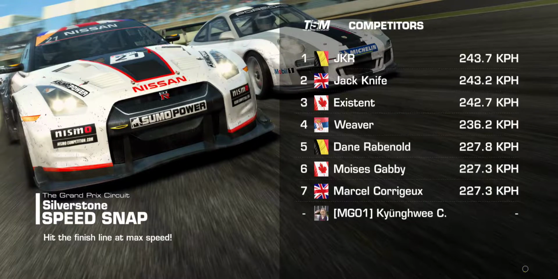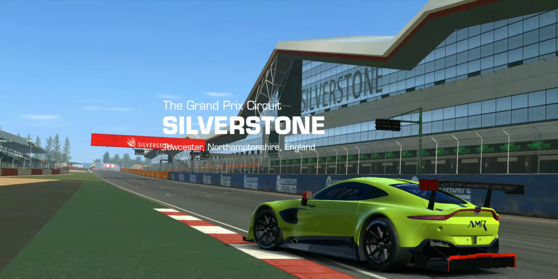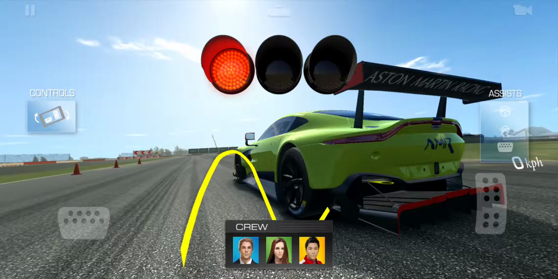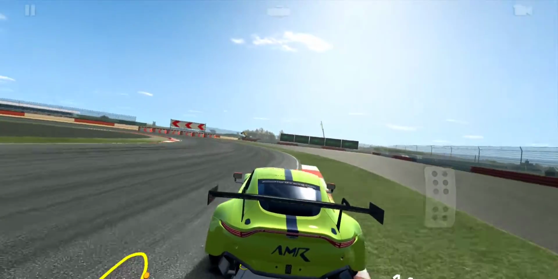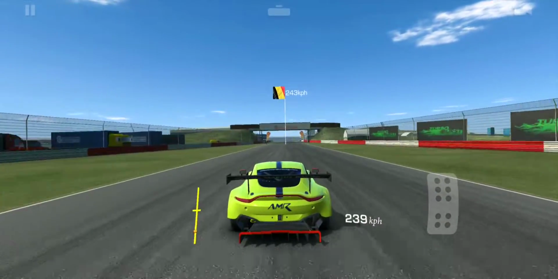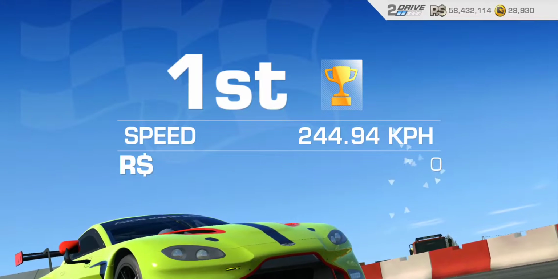Speed snap. Okay, we'll try to do this one while the car is still in green. Target speed 243.7. And it's right under the bridge in Wellington Strait, I want to say, right? So, alright, here we go. Through the loop. And 220, 230, 244. Alright. Helps that the car is not in critical condition.